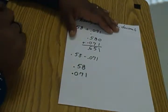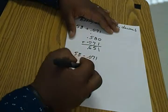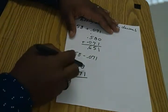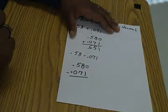Alright, now here's where it's very important to make sure you add that extra 0 on, because most times what I see kids do is they'll say, well, there's nothing here, so I'm just going to put 1. But we have to make sure that we put a 0 here so we can do the correct subtraction.